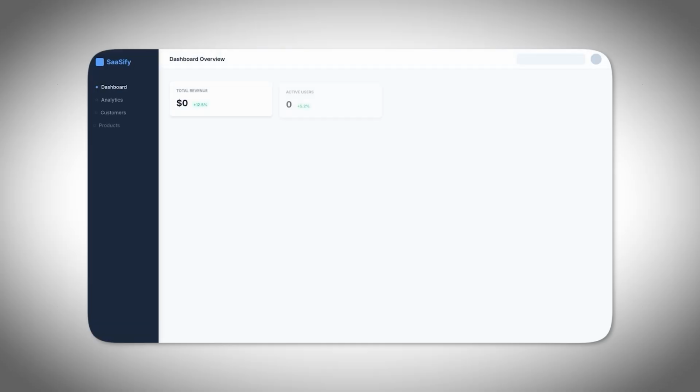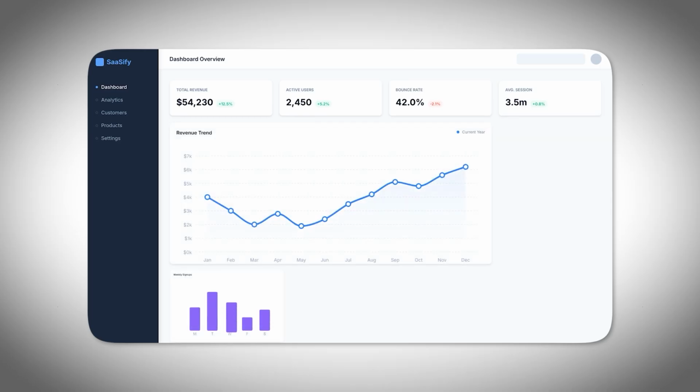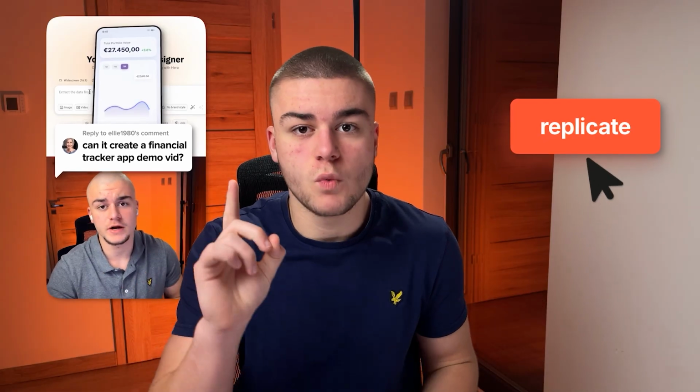Now, let's say you have a SaaS application that provides data on dashboards. On TikTok, we actually showed you how simple dashboards are easy to create with Hera. But now you can replicate the look of your entire SaaS UI with just one click. Let me show you how that works in this context.